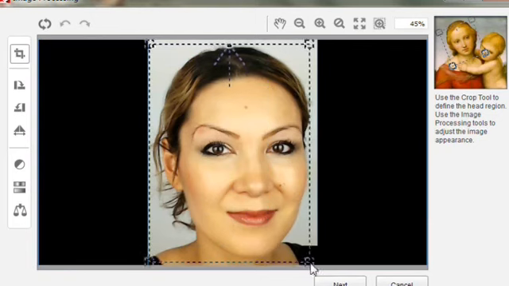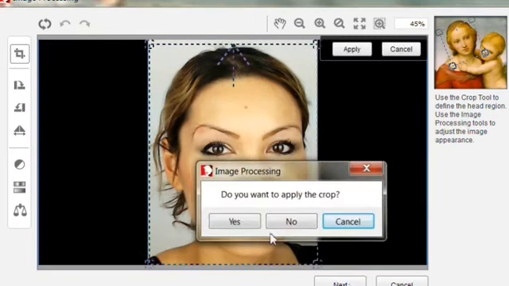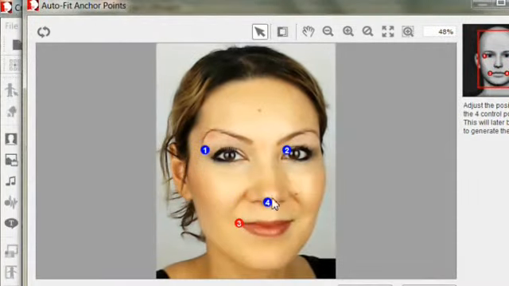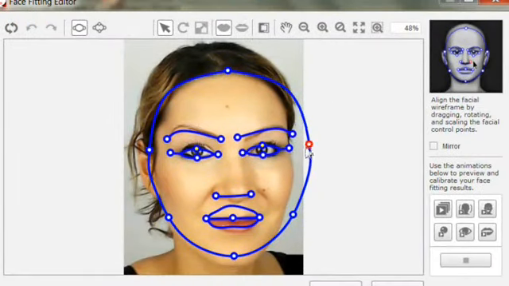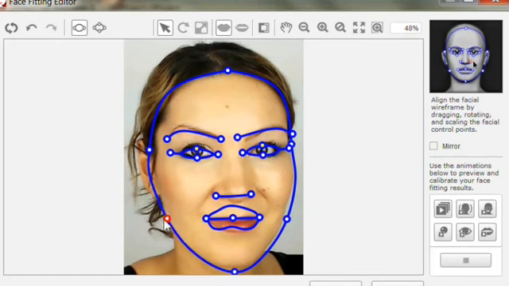So first we crop it so it's just framing your face. Now we just go to the face fitting options and we just move the dots here as you see in the guide on the right. And you may have used a face fitter like this before if you've ever worked with an e-card service, for example, such as JibJab, in which you can put your face on an animated character.